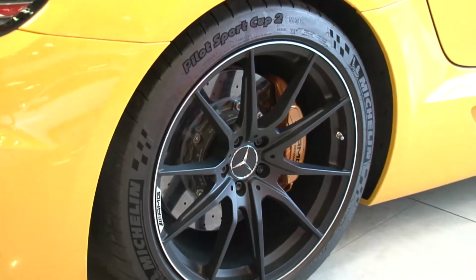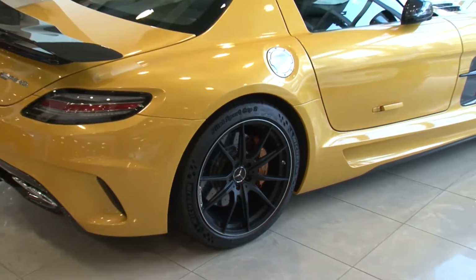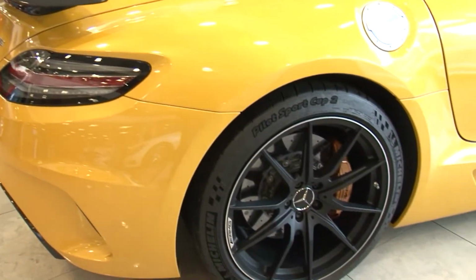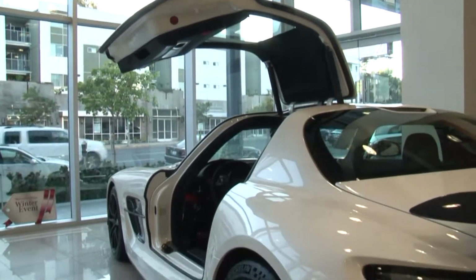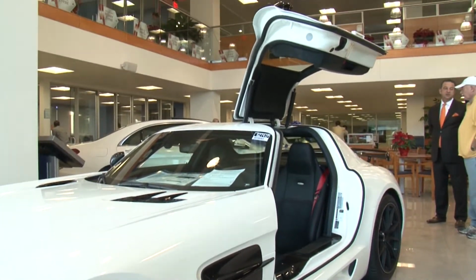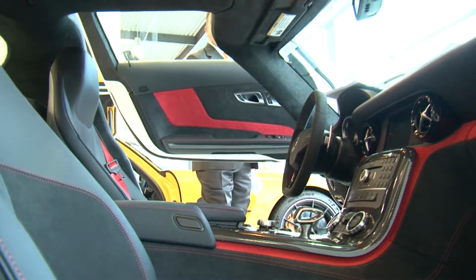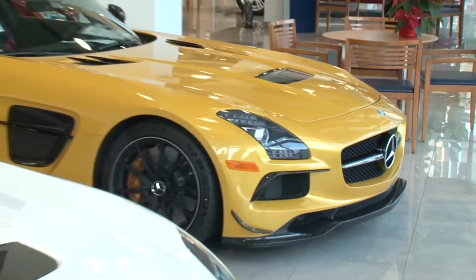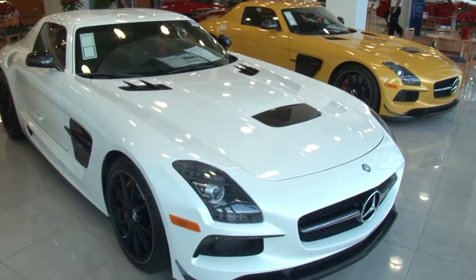That's correct. As a matter of fact, now we have the SLS Black Series. Tell us about the Black Series. What makes the Black Series so special that everyone is looking to get one, maybe two? Well, the Black Series is a limited production vehicle. It's the highest form of an automobile that we produced for the road. It's basically a race car for the street. When they set out to make the Black Series, they wanted the purest form, the highest form, and closest to the best of driving performance. So they made everything lightweight. They added horsepower. They made everything carbon fiber as much as possible, all around a supercar. Again, every day. And the design of it is so gorgeous.